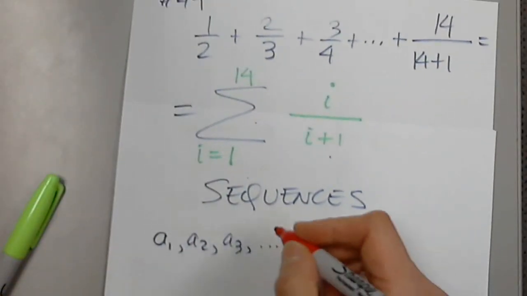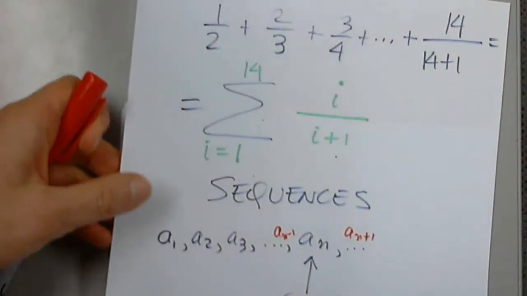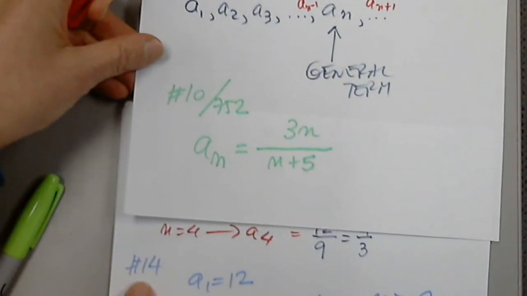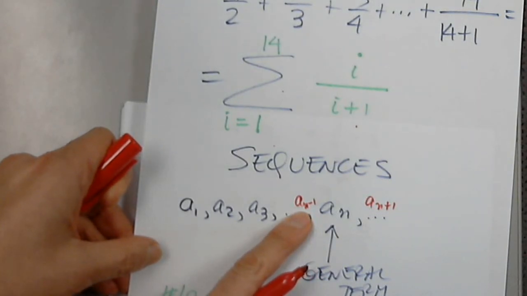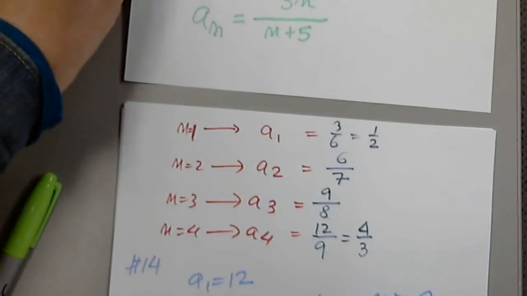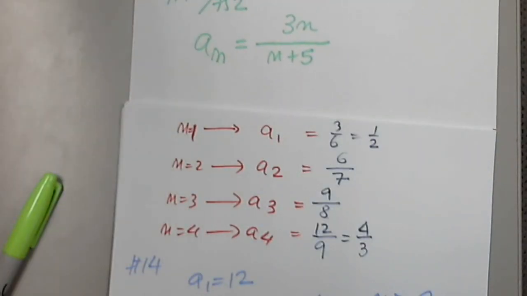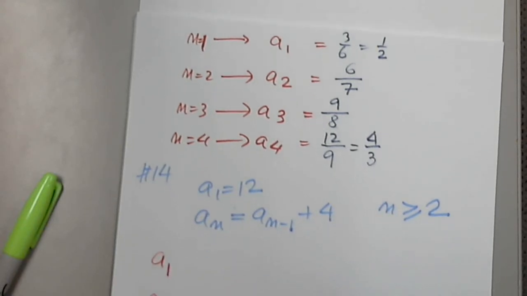So right here, the previous one is An minus 1. The next one will be An plus 1. So now the general term in problem 14 is given to us depending on the previous term of the sequence, not plainly in terms of n only. So we are asked to write the first 4 terms of each sequence. So the first 4 terms, A1, A2, A3, and A4. I already have A1. What is A1? What does it equal to? 12. Very good.